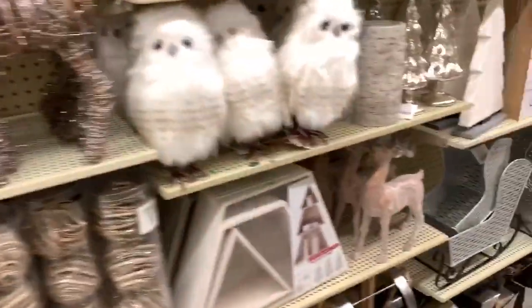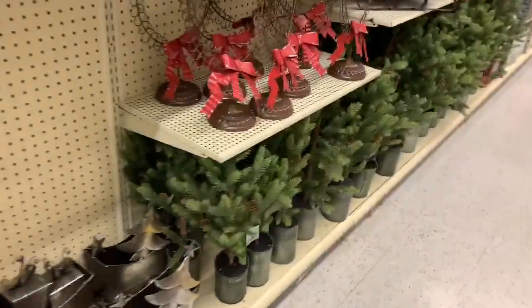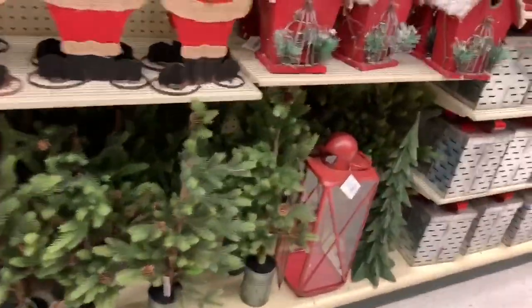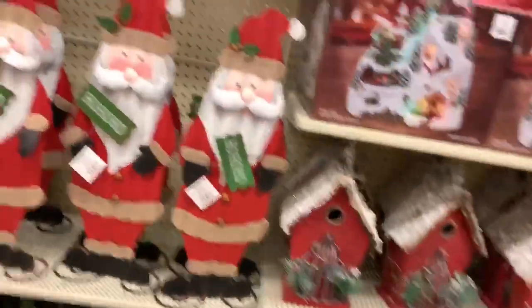So let's look around this aisle and see what they have. They have so much pretty stuff. Let me turn the camera back around so you guys can see. But I know those are two good choices, so I'll decide between those two choices. So I'm going to turn the camera back around. Yeah. So they do have a lot of these. So I'm gonna look around some other places, but I don't think I can find anything else. Those are so cute, the little skates there. Oh, excuse me. So I'm gonna look around. If I can't find anything else, then I'll just have to go with those.